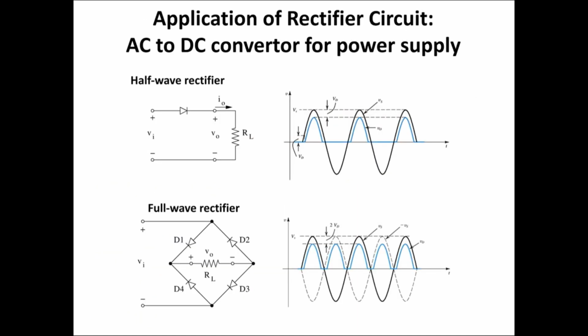Rectifiers are used in AC to DC converters for power supplies. The rectifier circuit that we just saw was a half-wave rectifier because it only rectifies half of the input signal, and we are losing the other half of the input waveform at the output. This problem can be solved using a full-wave rectifier, as you can see in the picture below. In a full-wave rectifier, all of the input AC waveform is going to be rectified to generate a DC value at the output. Let's see how it works.